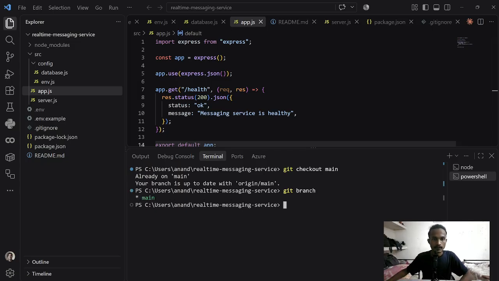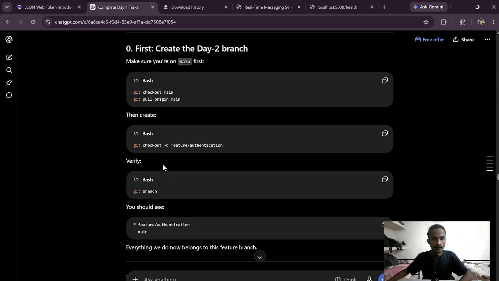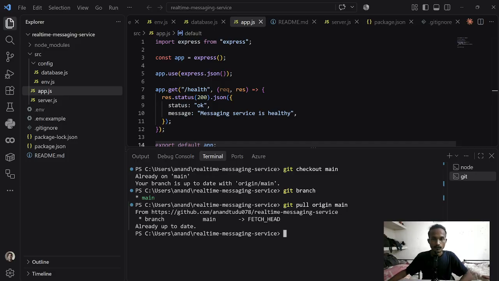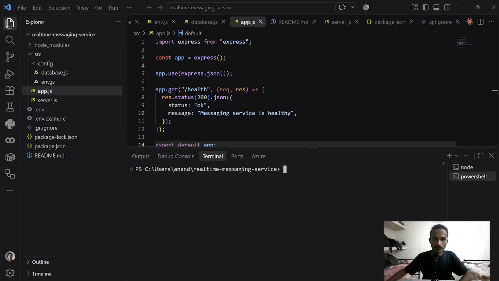This says we are on our main branch and our task is to git pull origin main. So what's the purpose of origin main? Let me tell you. Git pull origin main, already up to date. So our branch is up to date. And if I type git branch, we are still on our main branch, right?